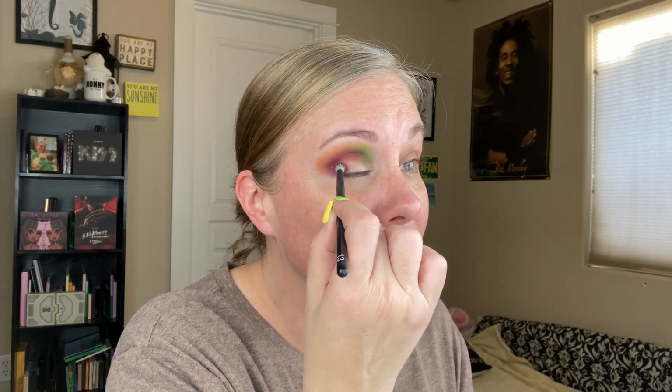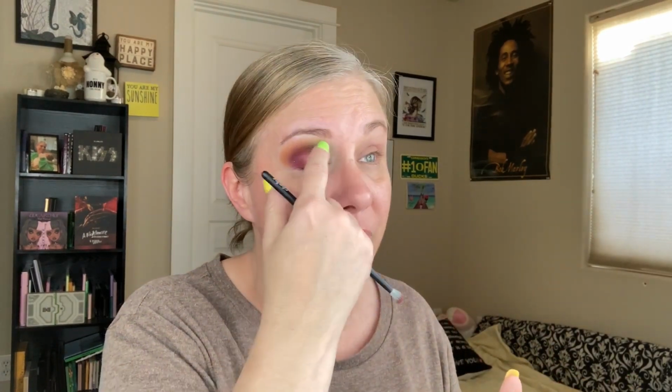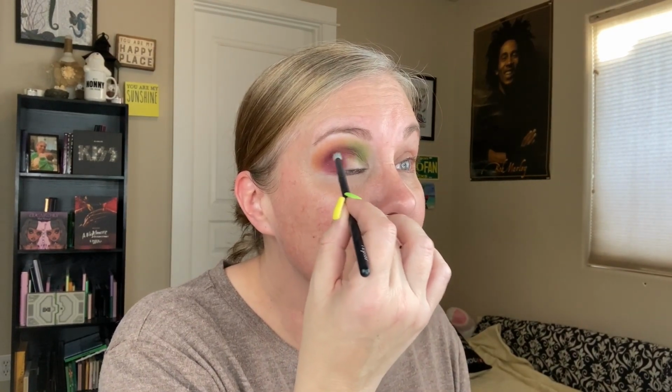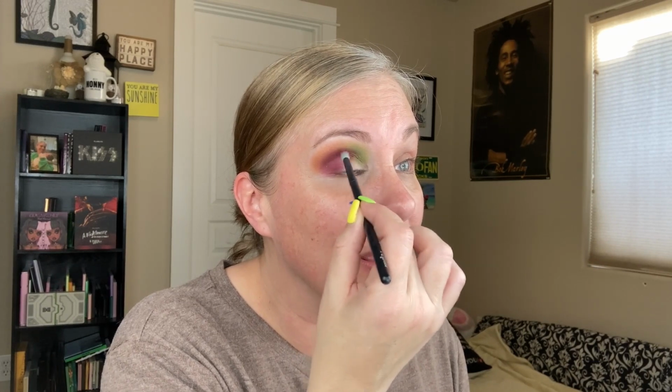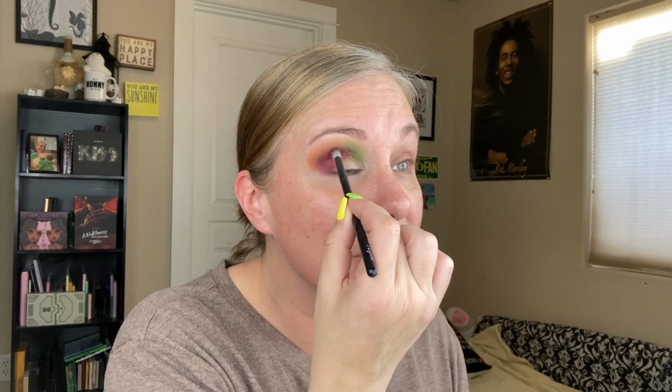And just kind of softly smushing the shade around. I've learned that if you start blending a ton in two different tones, like this green is very different from this red, it looks really dirty and muddy. And that isn't always a bad thing, but in this case, I want to try to keep the red not super mushed in with that green, I guess is what I'm getting at. But it looks really cool with the orangey, rusty shade. I like that. So now I'm going to go back into Summer Love and put this around the edge.